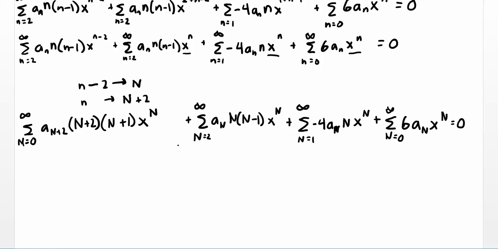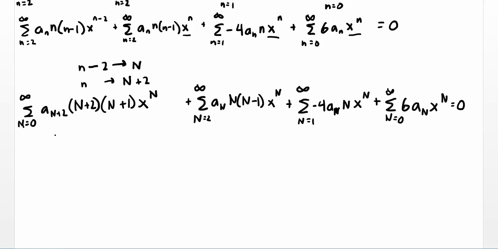Now we have to make sure the indices at the bottom match. If you don't, unfortunately, but that's okay. You're always going to want to follow the same procedure, though. You're going to look at the index that has the highest term and try to get everything to match that. So n equals 2, we want to start these series at n equals 2 as well. The only way to really do that is to just write out the first 2 terms in this expansion and then collect the rest as a series, and you'll see what I mean here in a moment.